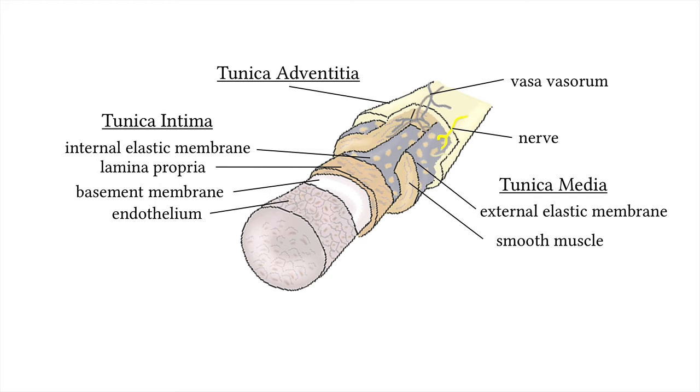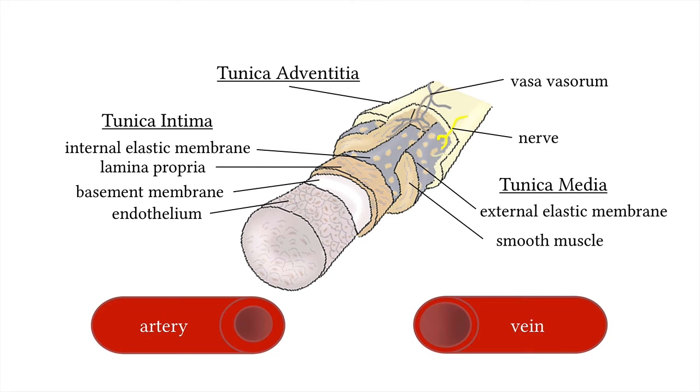Though both arteries and veins are made up of these three tunics, they differ too. Even though they often both have similar external diameters, arteries have much thicker walls than veins do. That means that arteries have a smaller inner diameter for the blood to flow through. Yet, arteries receive the blood from the heart as it comes with its greatest pressure, so they need to be able to endure that pressure. By the time the blood reaches the veins, its pressure is lessened.